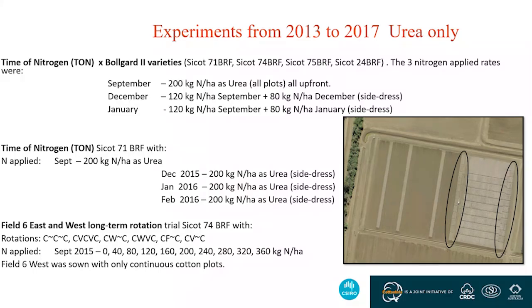The information that Tim's presenting here is about what's changed in the last 10 or 15 years around the attitude towards split application, or the notion of not putting any pre-plant on and putting it all on in crop under the right circumstances. My take on why this has happened, or what has precipitated the ability to do this and the change away from all up front, is the predominance now of Bollgard, well, starting with InGard, but now we've got Bollgard varieties that take the pressure off controlling chewing insects to let us concentrate on other agronomy such as irrigation and nitrogen management.